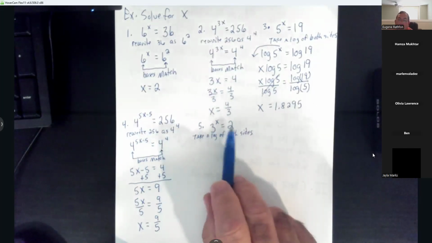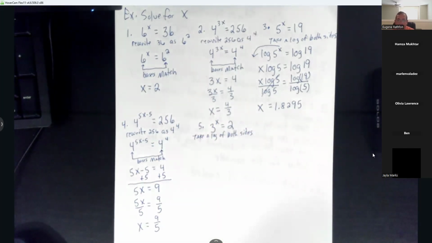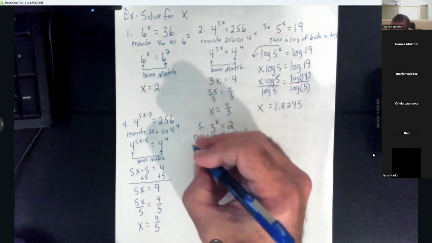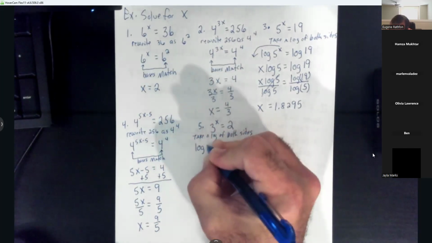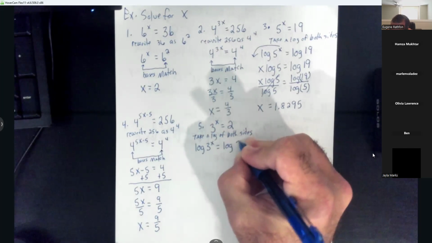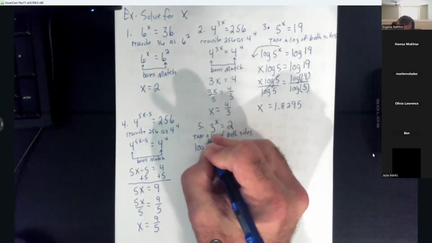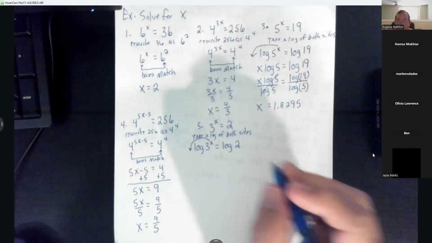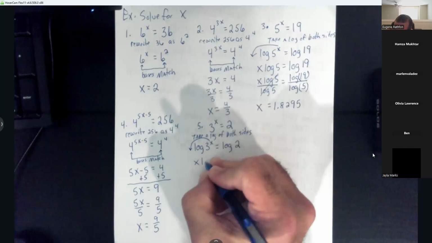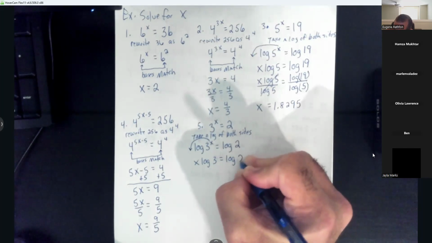And y'all, it's really important on an equation that whatever you do to one side, you got to do to the other side, okay? All right, so we're taking a log of both sides. That's going to give me a log of 3 to the x equals a log of 2. Now, y'all, guess what? Using that power rule, we're going to bring that x down to the front. So I'm going to get an x times log 3 equals a log 2.